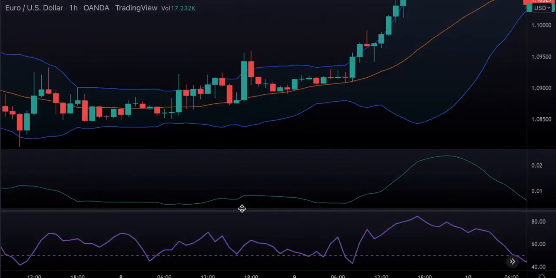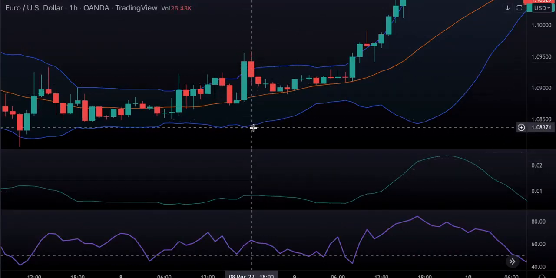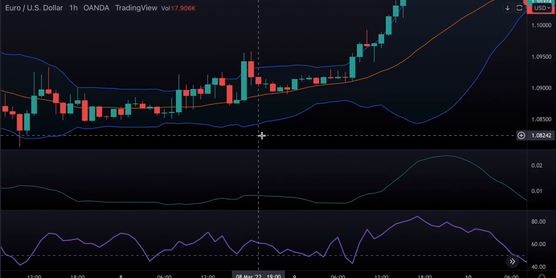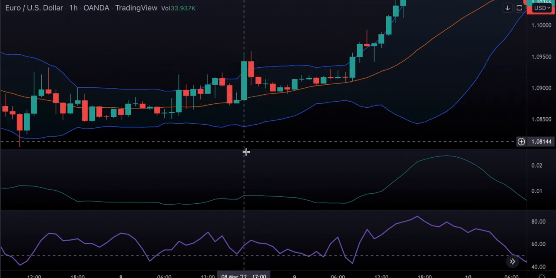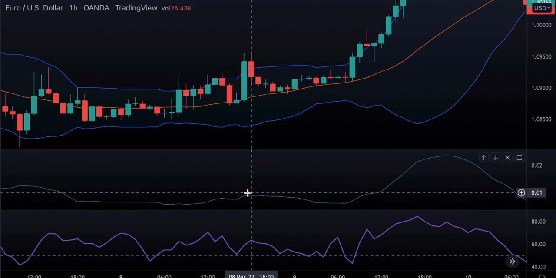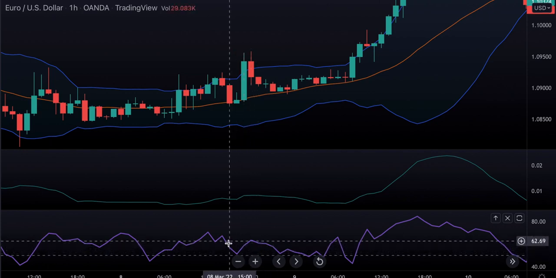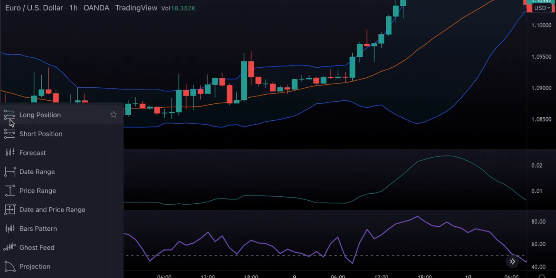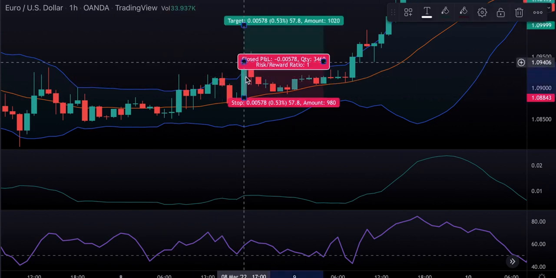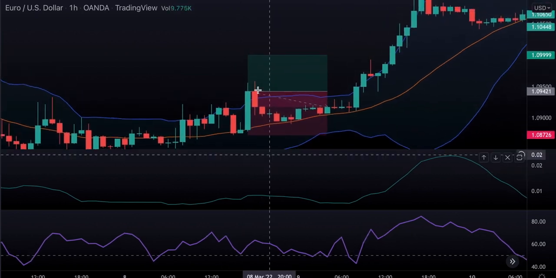Okay, so the whole idea behind this strategy is to identify the breakouts, and these indicators are supposed to help us. So for a bullish signal, what we're looking for basically is for the bullish candlestick to break out of this Bollinger Band zone and close above it. Also, we need to have this BBW line pointing upwards and this Money Flow Index above 50. So this would be a valid signal for us to take a long position. So we're going to take a long position on this candlestick, set our stop loss at the recent swing low, and target a 2-to-1 risk to reward ratio.